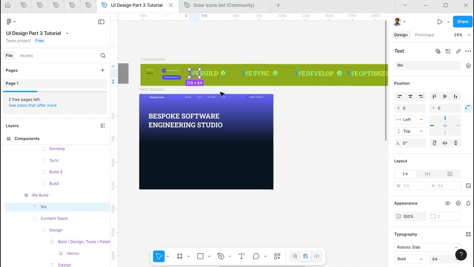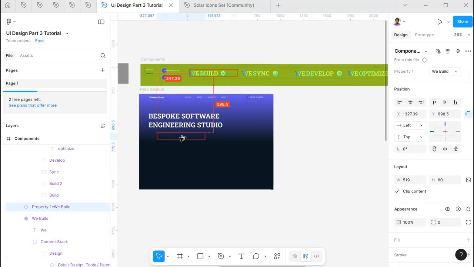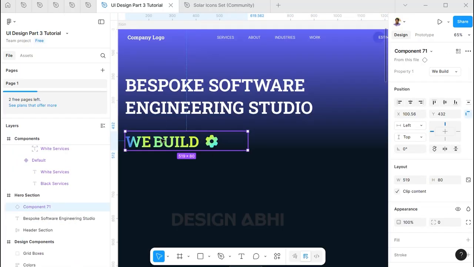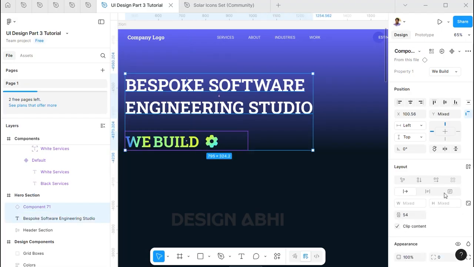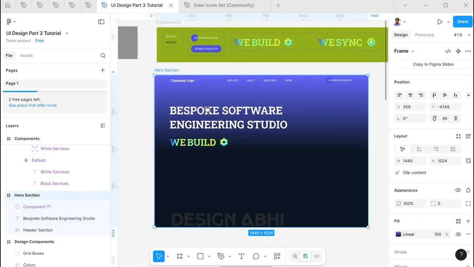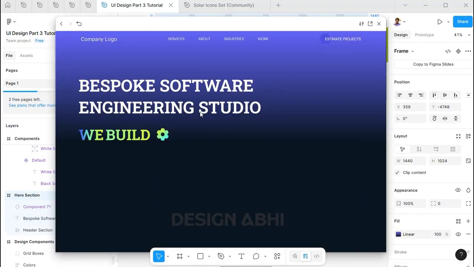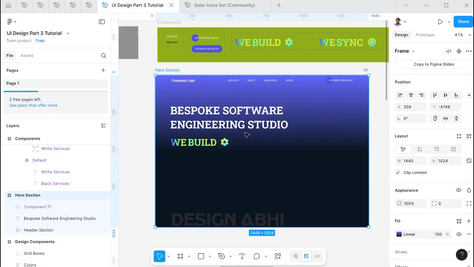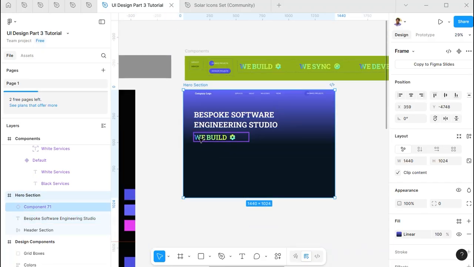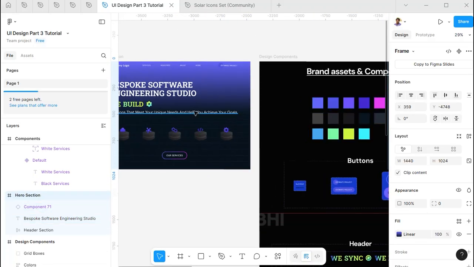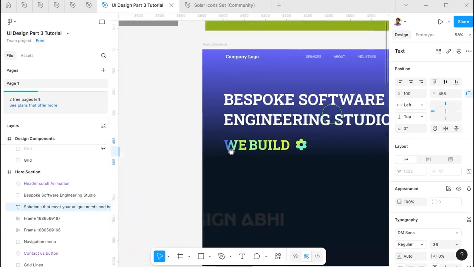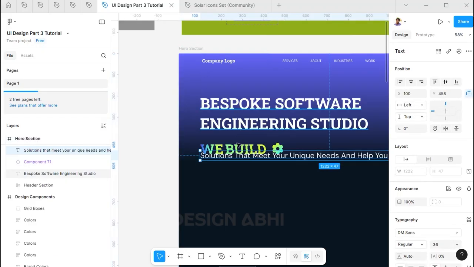I will just again select this, duplicate it, and now I will place it here. Let's check again. Now let's place our sub headline. I will just copy it right now. I will just paste it here.